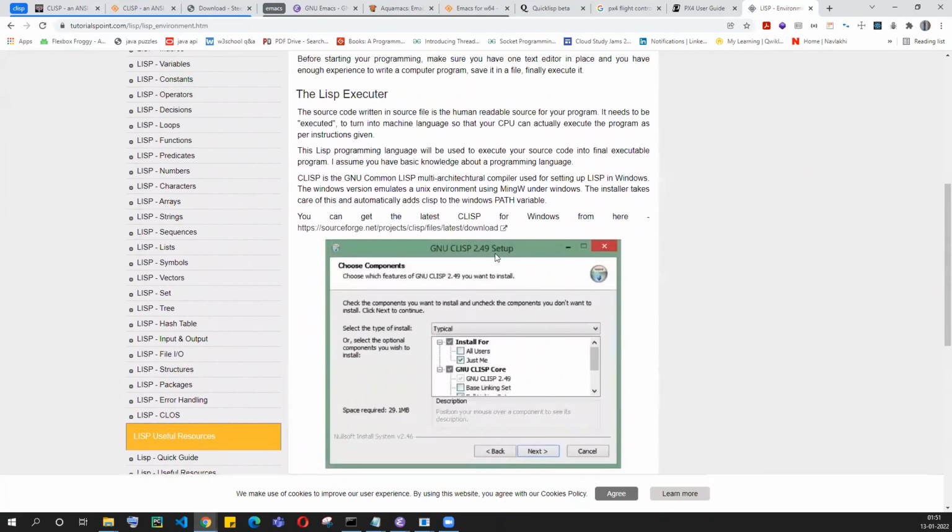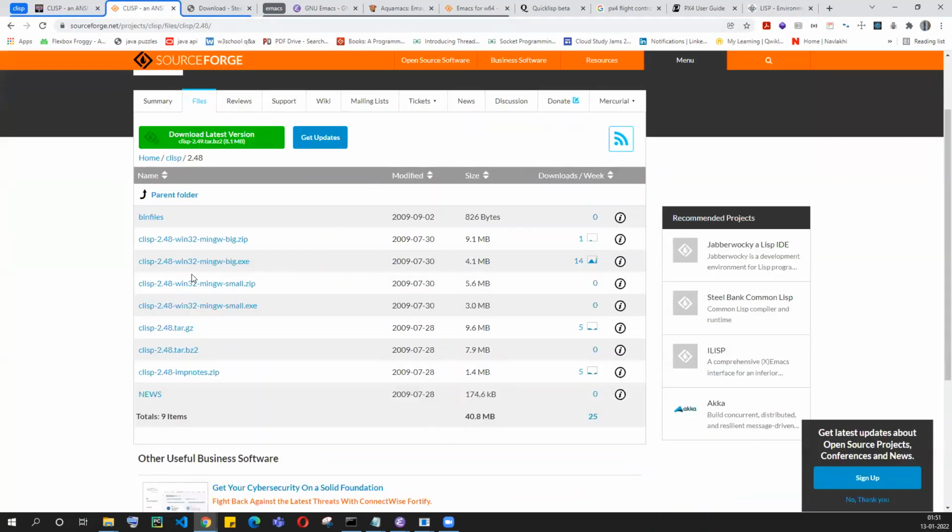The only issue that I found with the 2.49 version was it's not very compatible with Slime for Emacs. So that is why I prefer using the 2.48 big exe. But if you're not using Slime and Emacs, then I don't see why that should be an issue. It's totally up to you all.